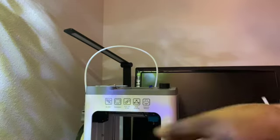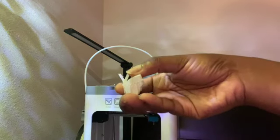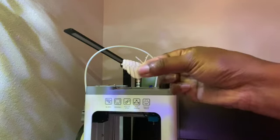Now this is when I started having problems. So I tried to 3D print an articulated butterfly, which is on a test file as well, and it did print, but when I tried to peel it off of the first layer, it just snapped. All of it just snapped in half.